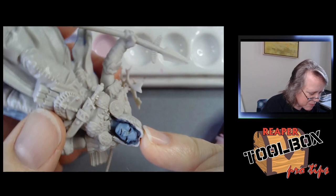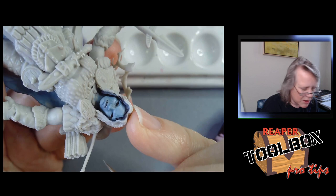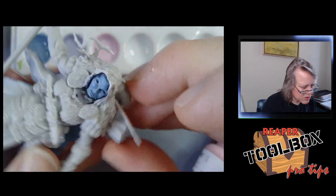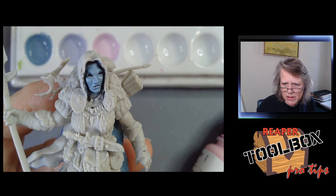All right, so here we go. I want to blend in these cheekbones a little bit. I'm gonna do that. Gonna come up from underneath, get a little blending. I think her skin is almost where I would want to start introducing some shadows. You can see that the details of her face are starting to come out.